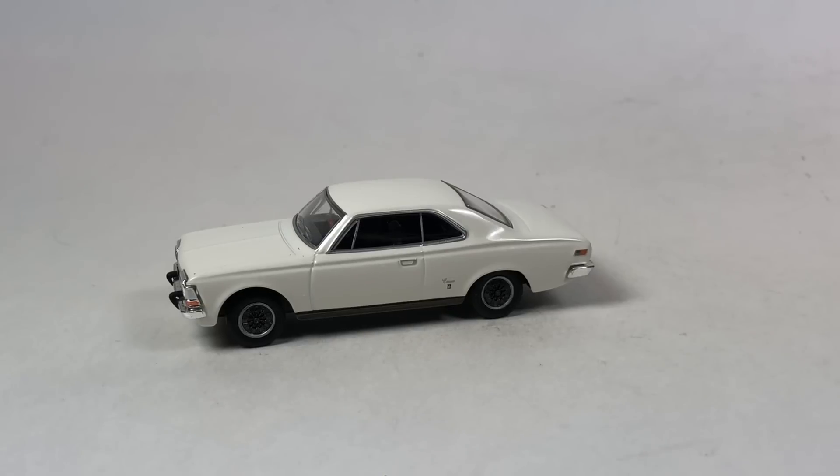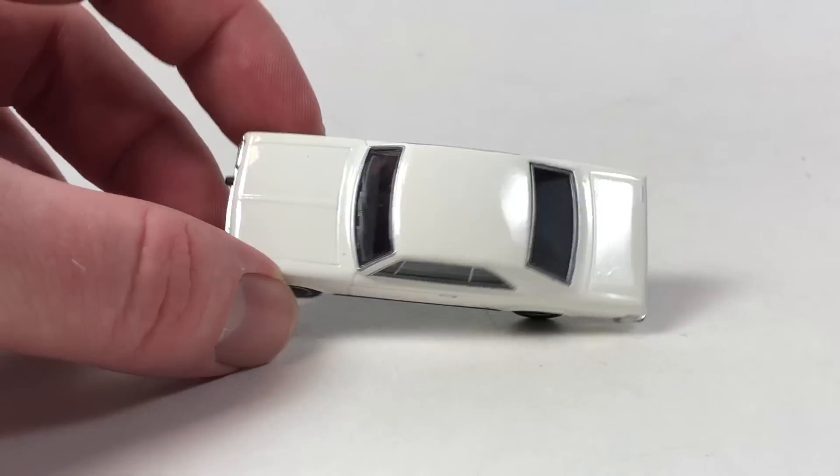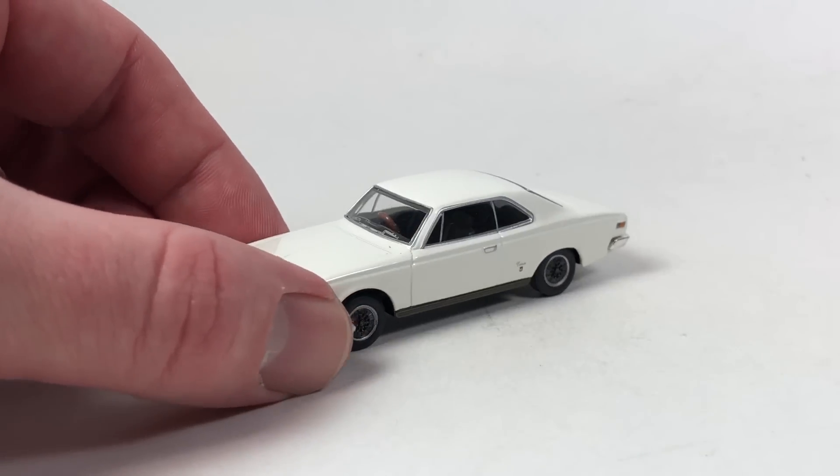Hello YouTubers, it's Champion DJK coming at you again with another video. Today I've got a mail find basically from our good buddy Travis, Heavy Metal 164. So what do you think it's gonna be? Of course he's got a bunch of import diecast and a bunch of cool cars that I got in trade — I bought a couple from him, and then he also sent a few to Crazy Todd, my local buddy here, and we're gonna look at what he got as well.